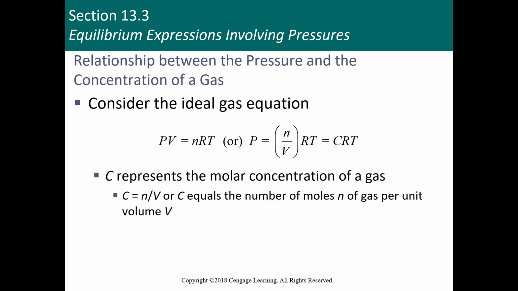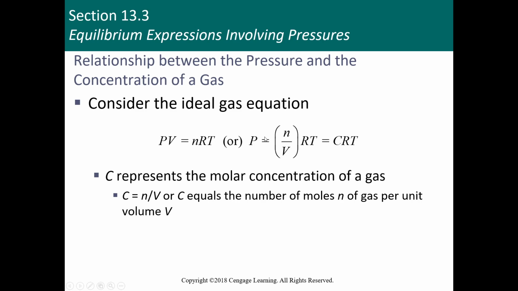All right, so consider the ideal gas equation. Right here we have PV equals nRT. Hopefully that rings some bells. You should have learned that last semester and gotten very used to it. This right here is just a rearrangement of that same ideal gas equation, or ideal gas law equation, which may be how people said it. It depends on what book you look at what it's called exactly.